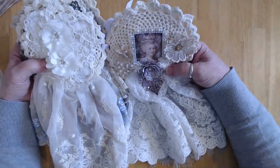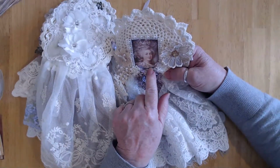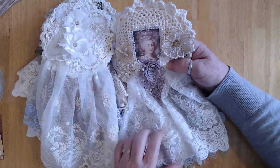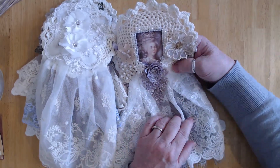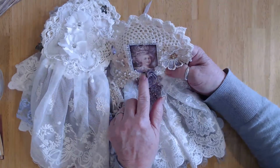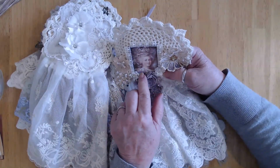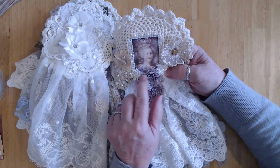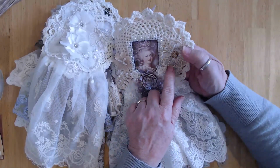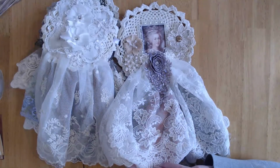And then the last image page, this one here, this was a little harder because she's facing sideways, kind of, and the image stopped at the top of her dress. So I'm not sure how well it worked on this one, but I did try to make it work. And this beautiful rose gold applique here went perfectly because that's the color that you see in part of her headdress and part of her on her shoulder, the color that her dress would be. So this was perfect. And then here's another piece of another applique and another one. And this piece is from my stash. And this embroidered piece is from the shop also.